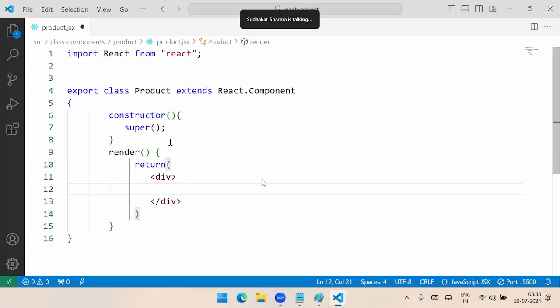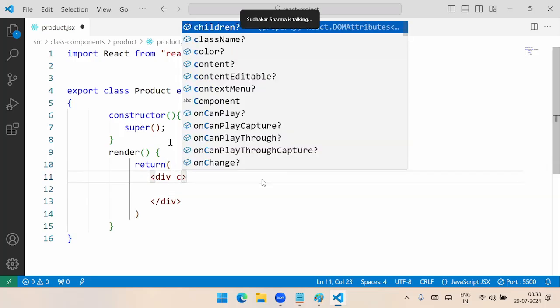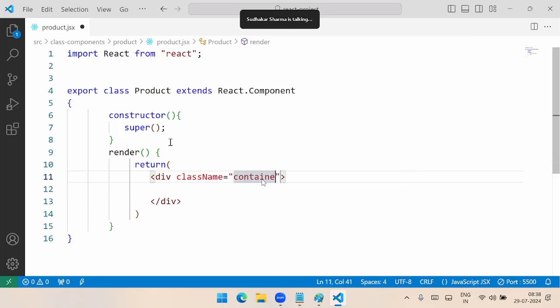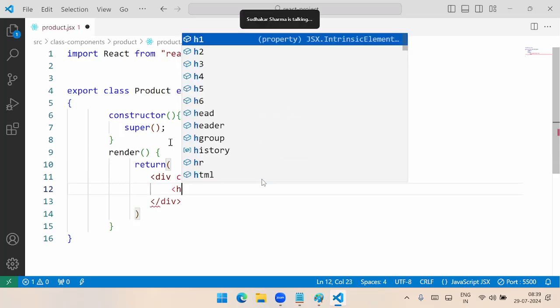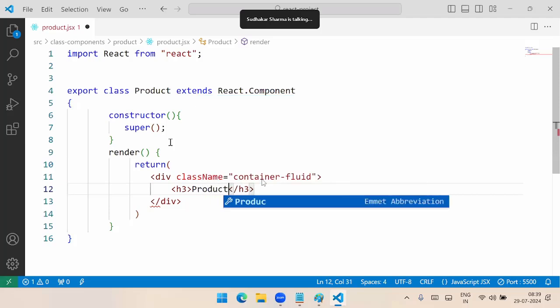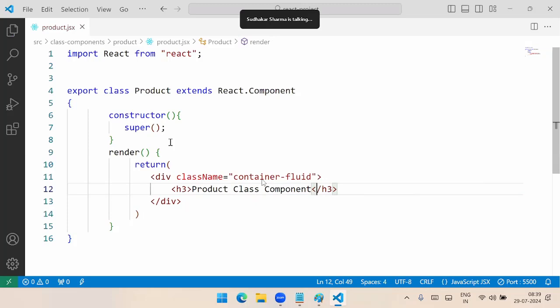The rest of the concept is the same. Whatever you do inside is the same. Right here we are defining some product class component, something like this header. It should use a render method.